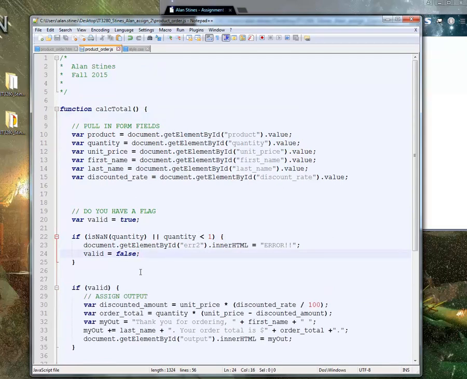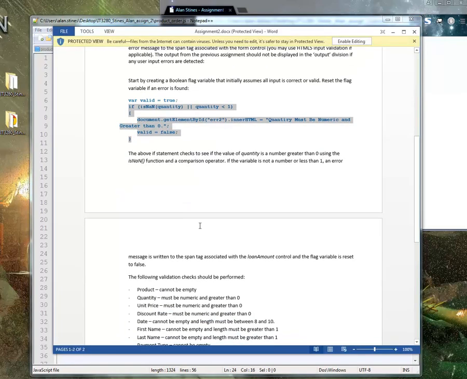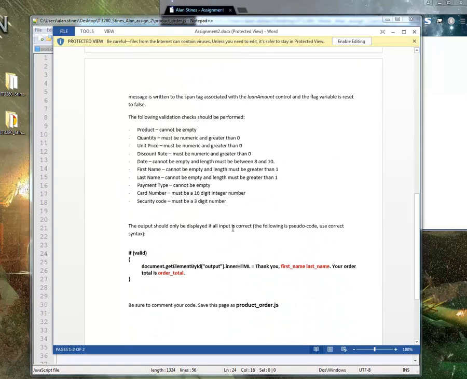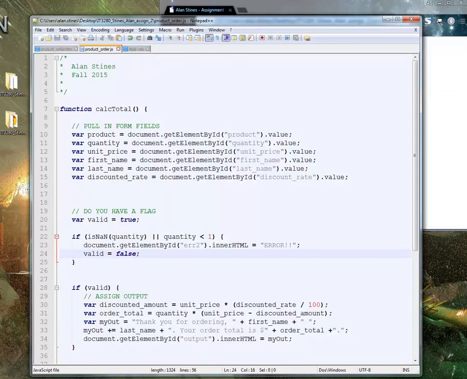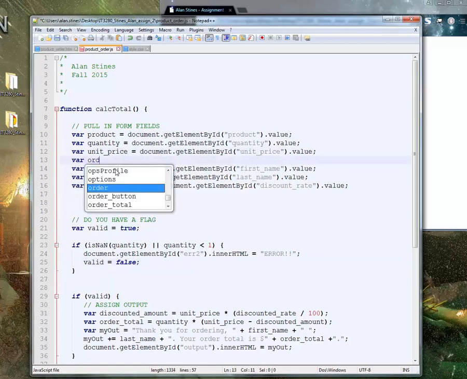We've only done one. There's actually a lot of fields that need to be checked, and I'm not really sure you want to watch me do the whole video. It's probably already getting kind of long. I could probably do a few. So I'm going to pull my cheat sheet back up over here so it looks easier for me. I'm pulling in product, a quantity, a unit price, and an order date is one of the things I did not get. So I'm going to make an order date.